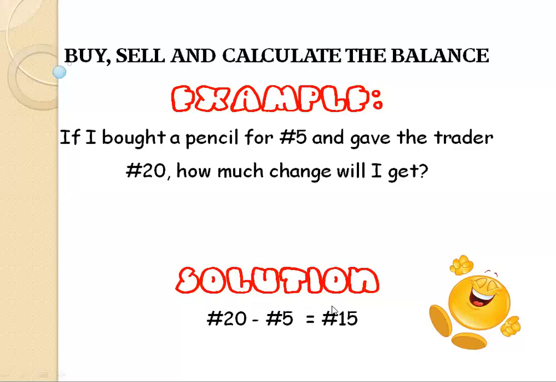That is a 10 naira note and a 5 naira note. Or it can also be 3 5 naira notes. Remember, 3 5 naira notes is the same thing as 15 naira. So it's either I have a 10 naira note and a 5 naira note, or I have 3 5 naira notes. Do you understand that? So next time you go out with 20 naira and you buy something for 5 naira, remember that your change will be 15 naira.